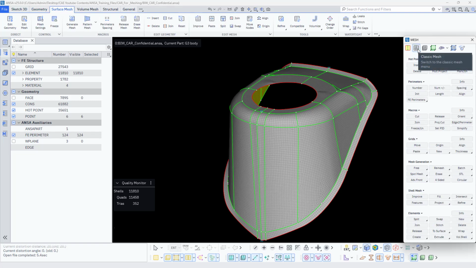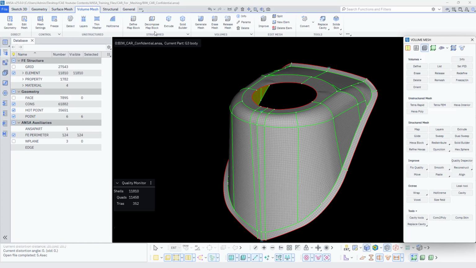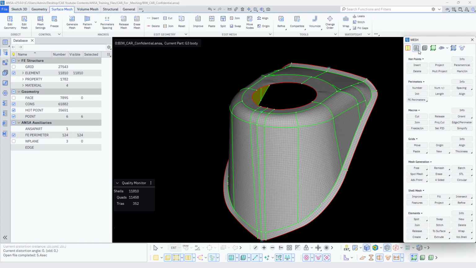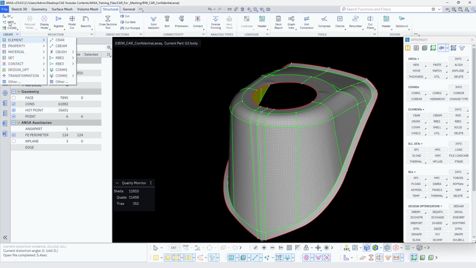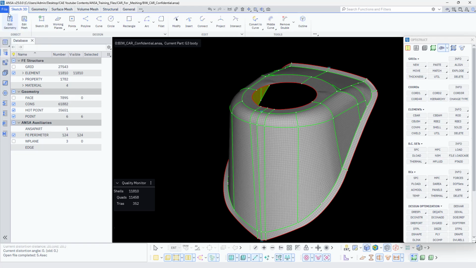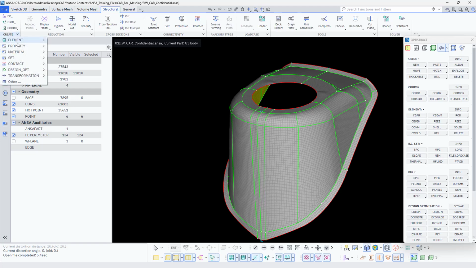Once you switch to any of these, let's say this is the classic mesh, it will directly switch to the surface mesh. If you switch to the volume mesh, here also it will switch to volume mesh. But for example, if I switch to OptiStruct, it goes to the structural. Here if I try to utilize the same create elements RB2, you don't have the unbranch, but here in the structural, if I directly go to the RB2, I have the branch and unbranch option.